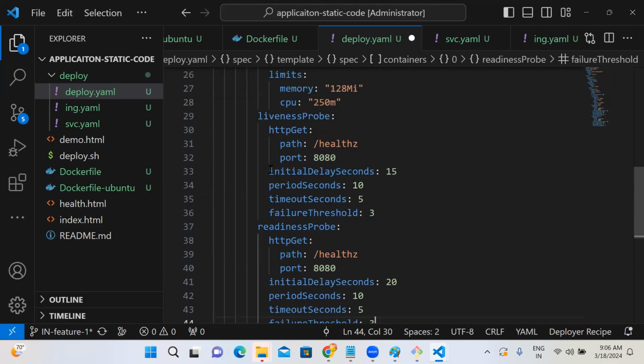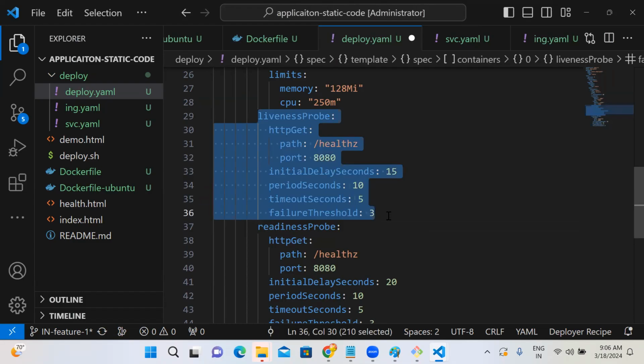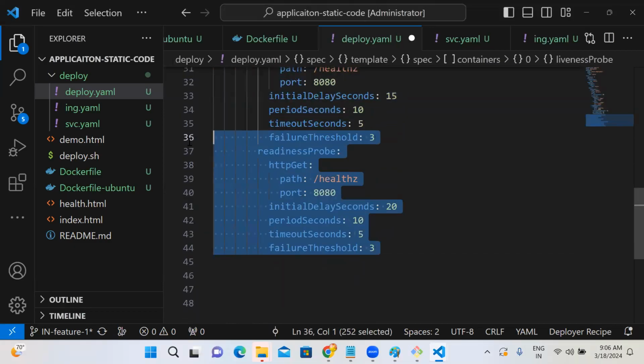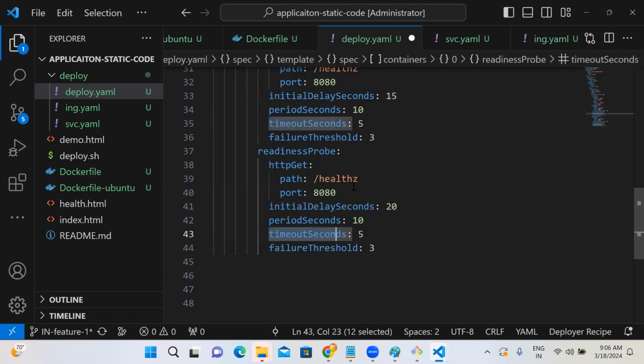Now, it will wait for some time, like HTTP where you have target group level. Let's say my pod is down now, and inside the pod the content is not working. It will check three times. For the liveness probe, it will keep on restarting the pod if it fails. When the liveness probe fails, it restarts. For the readiness probe, it will not restart; it will stop sending the traffic. That's what this is. These are tunable parameters you can change.